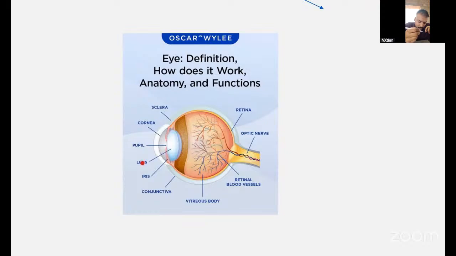Next one, we will learn about the lens. The main thing which we are going to learn is the lens. Now, what is the lens? Obviously, it looks like a convex lens. So it is a convex lens in the eye, which makes the image on the retina. This is called the retina. Retina is where the image is formed. Everyone got it? Agatha, Leanne, Joshua. Retina is where the image is formed.